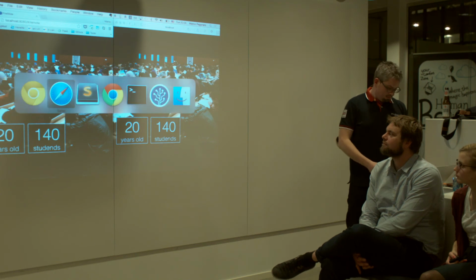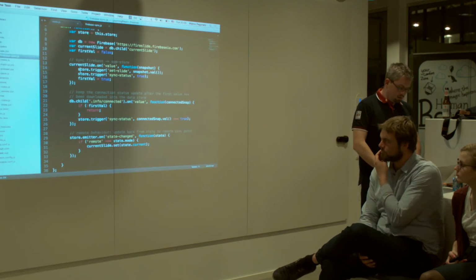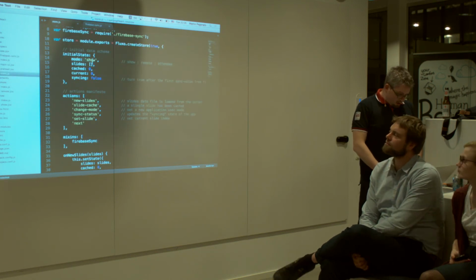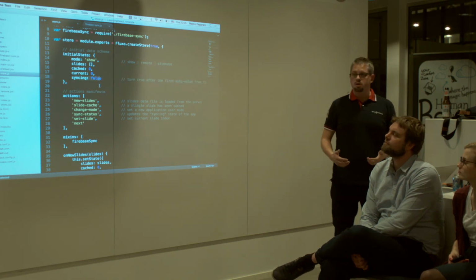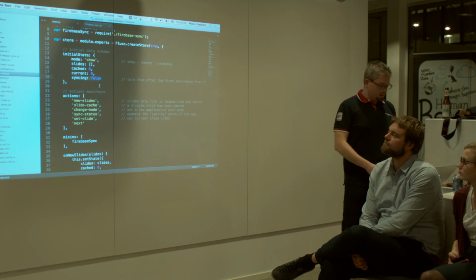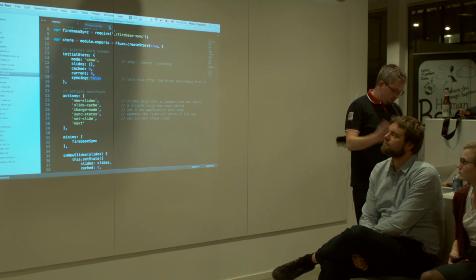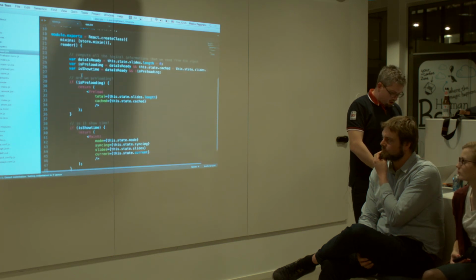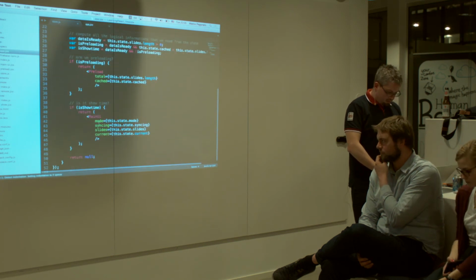And the bottom line is that we drive all this information through changes in the state. So now look at the store. I still have the mode. I've just added this syncing information. It's a boolean, no more than that. It's driven from the Firebase stuff, but my application just does the very same.